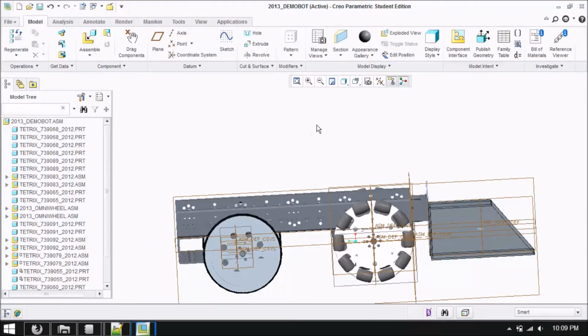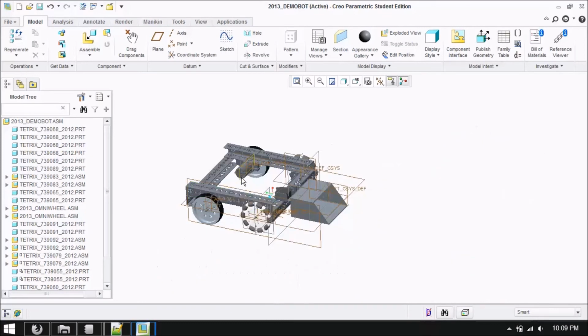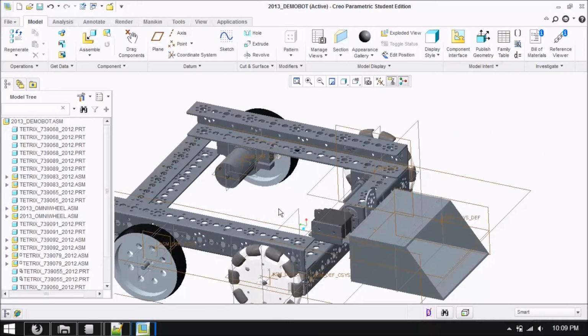Now we've got a robot with 4 wheels and a bucket for picking up blocks. So next I'm going to add our awesome little sledgehammer onto here.